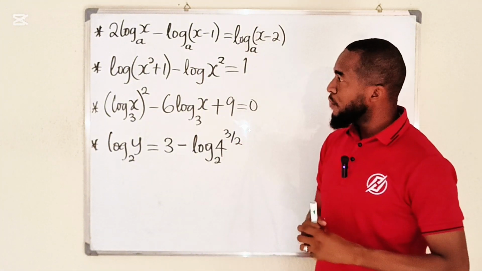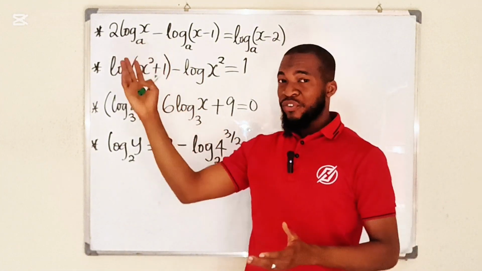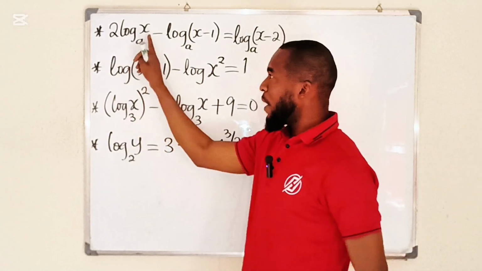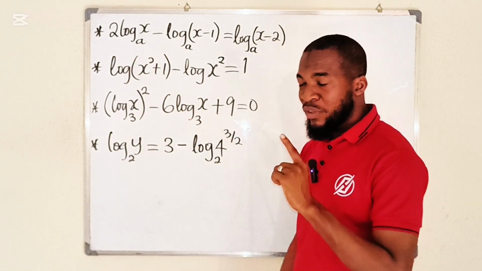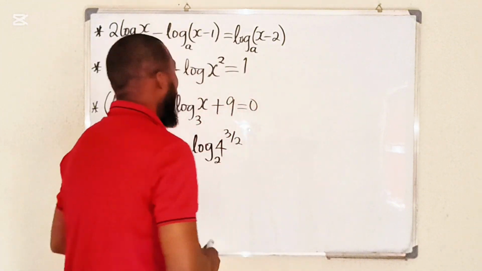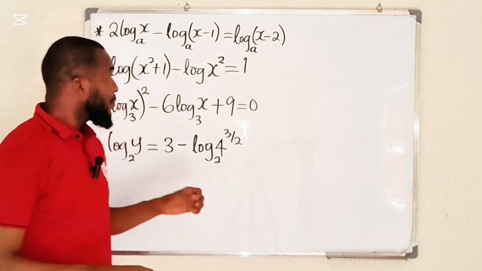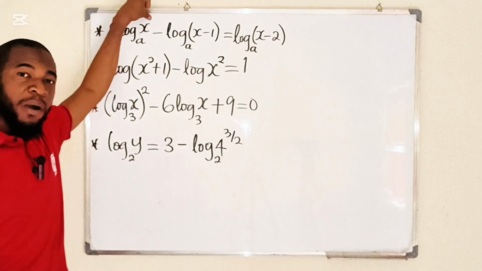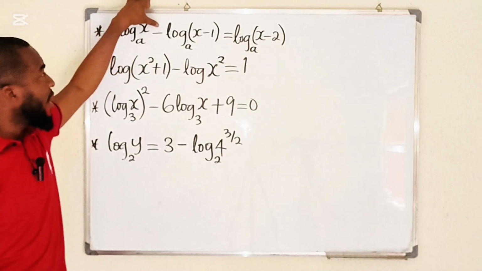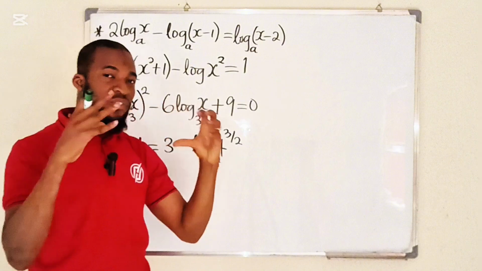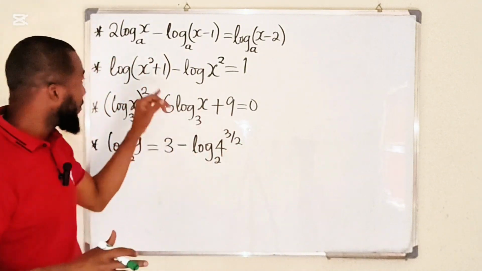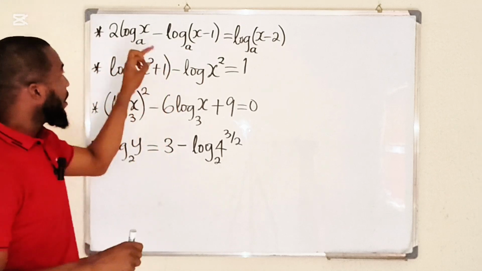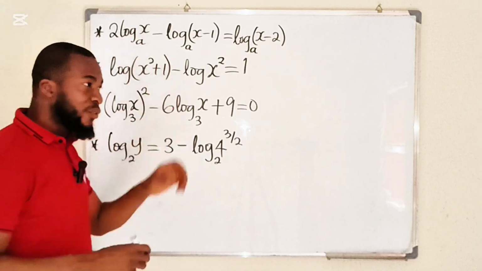Before we start, you should know that the argument of a log function will have to be a positive number greater than 0. Therefore, x here will have to be a positive number greater than 0. And according to one of the laws of logarithm, this number before the log can always serve as the power of our argument. And because we have subtraction, whenever you are subtracting two logs of the same base a, you are free to take a single log, then you divide the arguments from left to right.